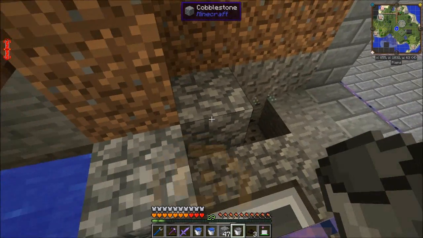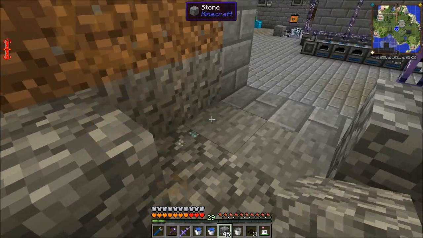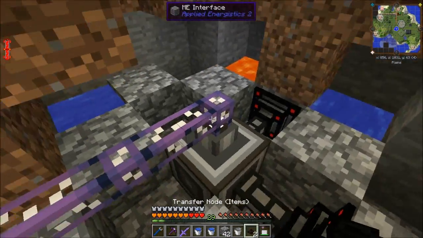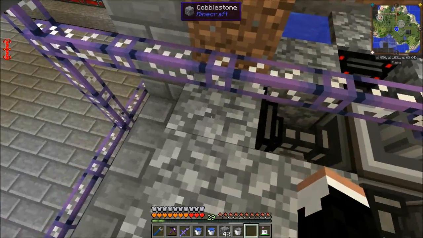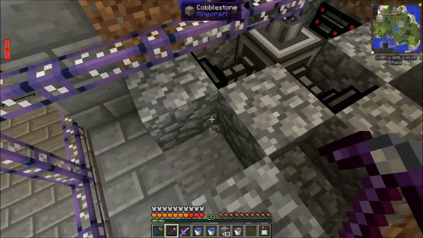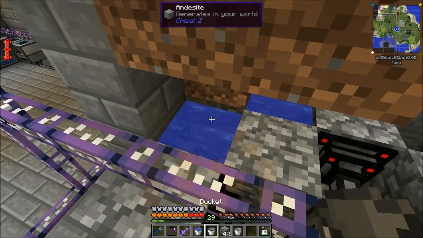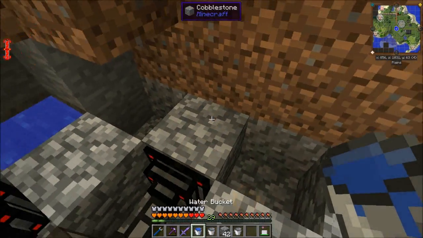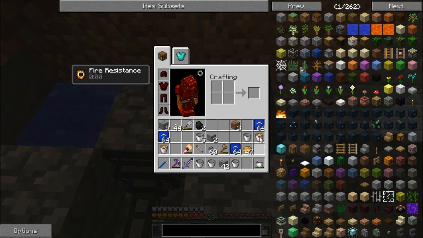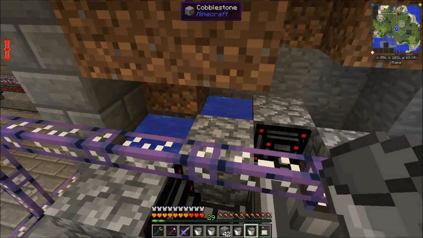Water. Let's see, where's the cobble here? Right there. Transfer node. Transfer node. Transfer node. Break you out. Pop you in there. Water. Now, I could probably be a little more efficient with the placement of the lava buckets and everything and make this even more efficient, but I really don't care, to tell you the truth.